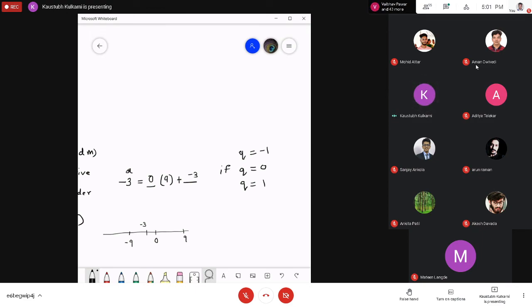Okay. So if I use q equal to minus 1, substitute in this equation. Okay, I'll just overwrite here. If I use q as minus 1, so minus 3 is equal to minus 9 plus, as someone had already replied, it will be 6. Okay, do you get this now? Yes, okay.